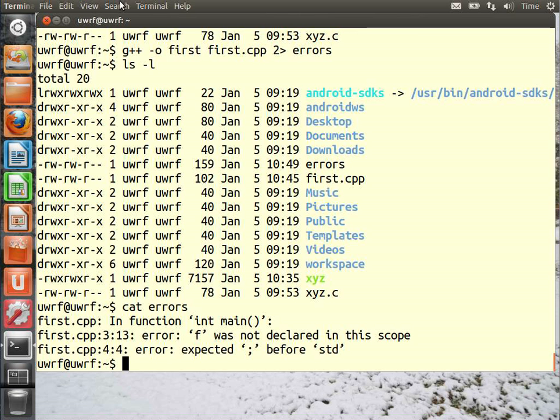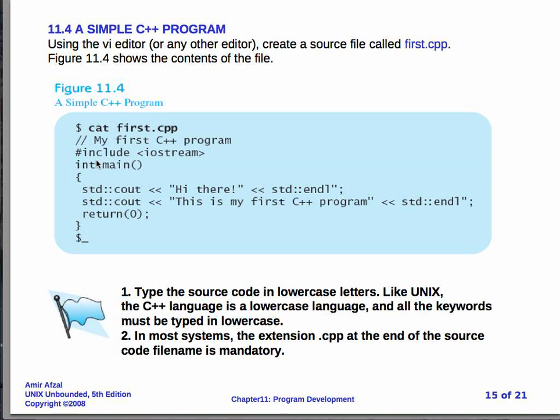Okay, so let's take a look at the notes and see what other details we can get from the book. So we wrote a simple C++ program just like this, pretty much. We had to #include iostream. That's just like in the C program, where we had to include stdio.h. We have a main, int main, and print out various messages using streams and cout. Cout is console out. Endl is a new line, sort of like we did in the C program. And then we return 0.